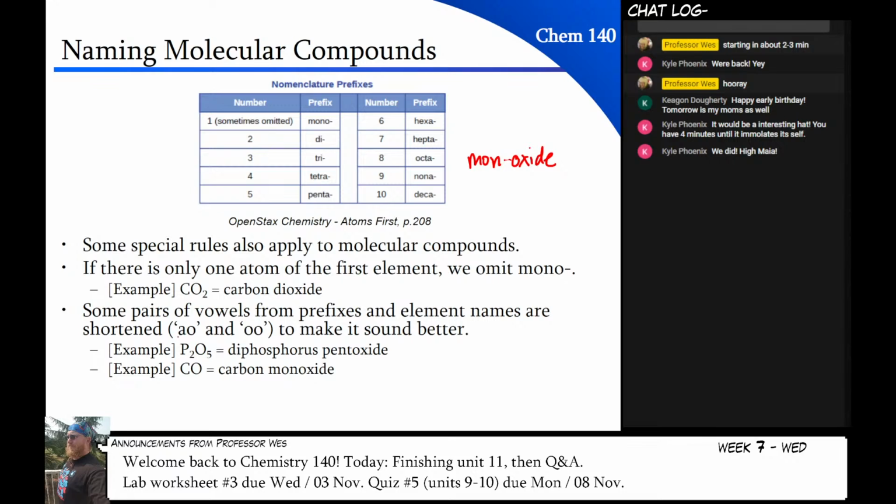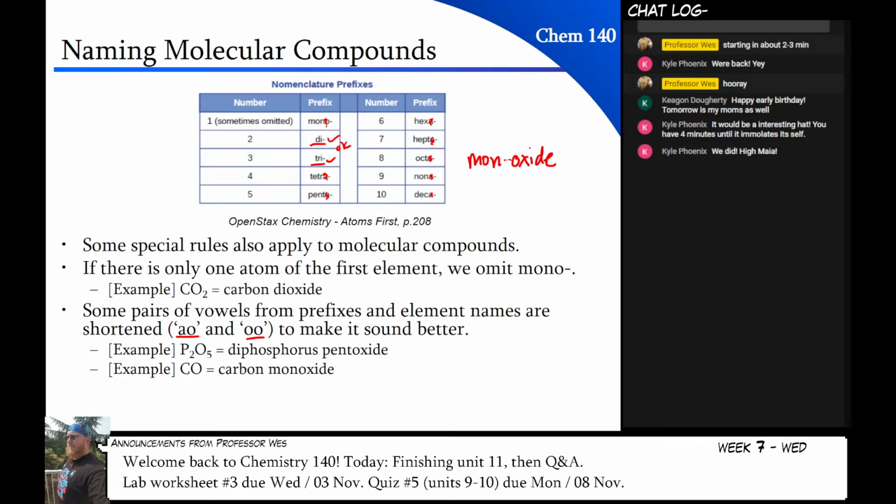So the vowel combinations that we have decided sound dumb are AO and OO. So you'll notice that for these you end in I, and these are okay. But for everything else, we would just get rid of the last letter here for oxide, just to make it sound better. Now this is just something that we do. Now be mindful of that rule when... Oh, I forgot to scribble out the one for mono.